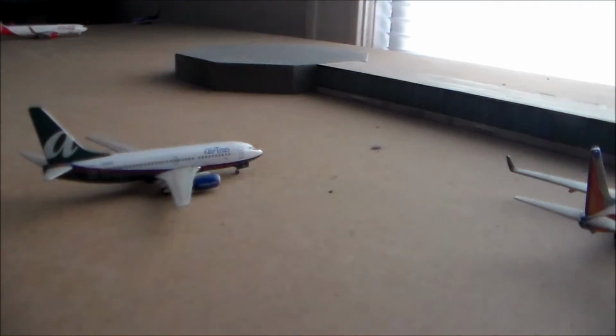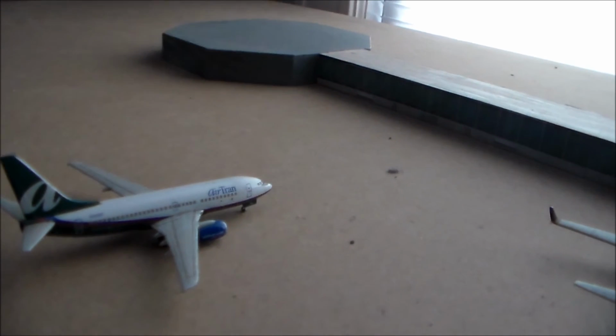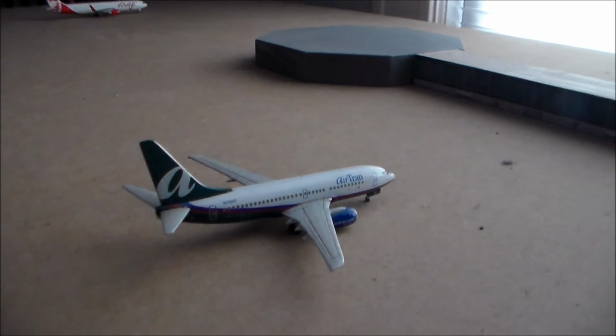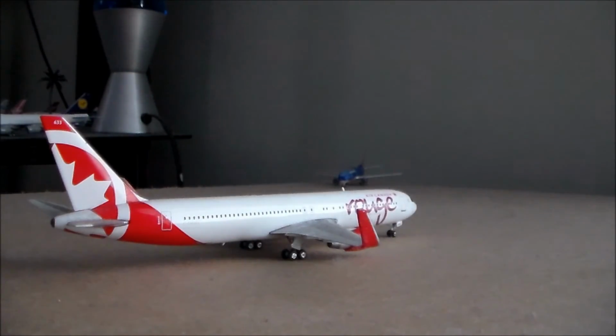I'm pulling the gate, we have like a fictional Heritage Southwest livery. I just did this because I have an Air Trans 737, so that's what this is doing. This Air Trans 737 is coming in from Fort Lauderdale, and it's going to make a flight to Washington now. So this is a taxiway that parallels 10 left and 28 right. And right now, 10 left and 10 right are being used for arrivals because it's really busy right now. But normally it would be 10 left for takeoff and 10 right for landing.